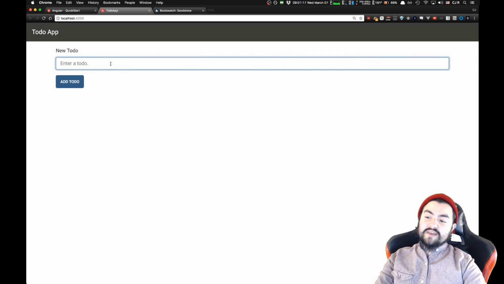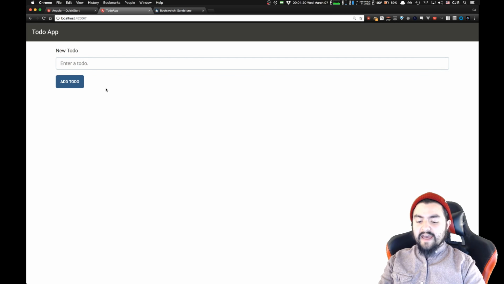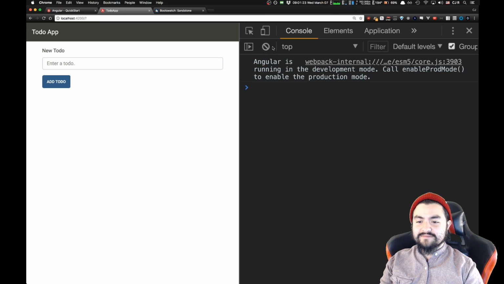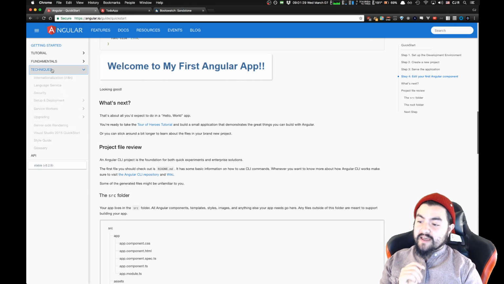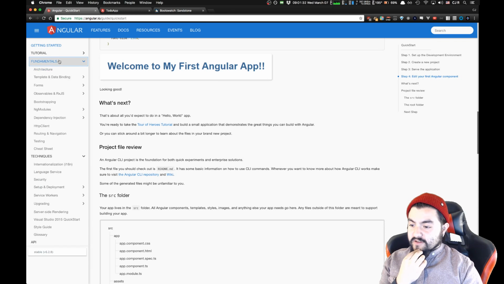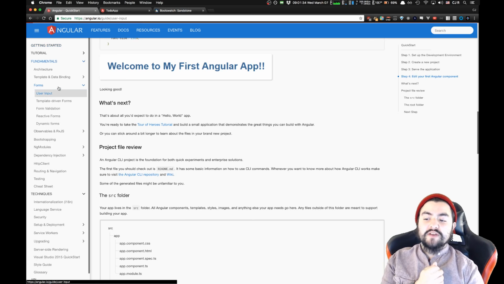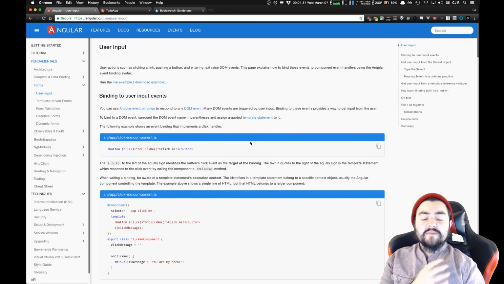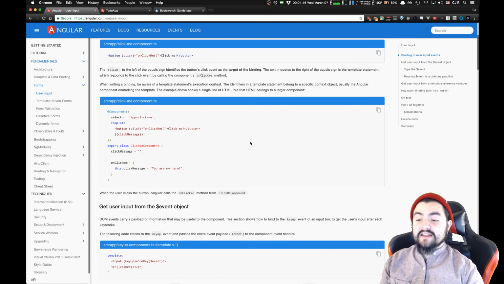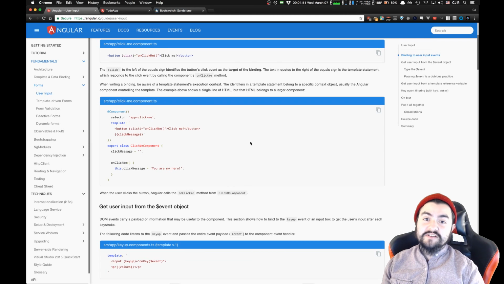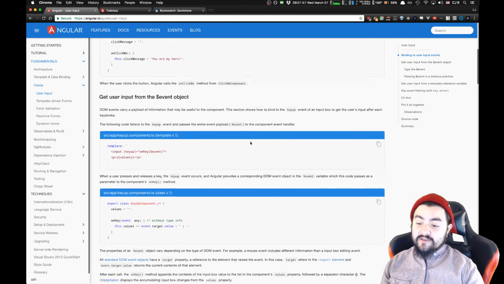Now let's make it so that when we type here and we click add, it logs something to the screen. So to do that, we could look at techniques, I think, or let's look at fundamentals and then forms, user input. And when I was initially looking at the Angular docs, I didn't like this because it reminded me a lot of React. Not that React is bad, but if I want to hook something up, I have to actually define the event listeners and then have code that automatically runs and updates a property when the event listener runs. I don't like doing that.